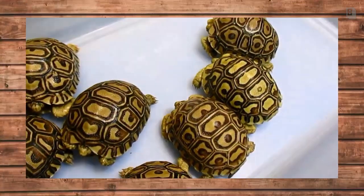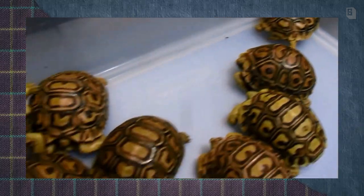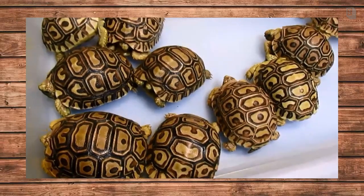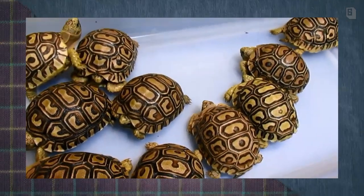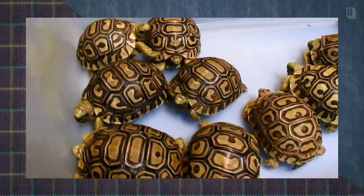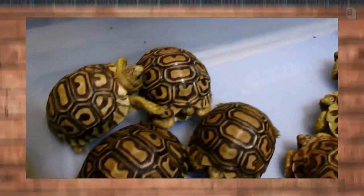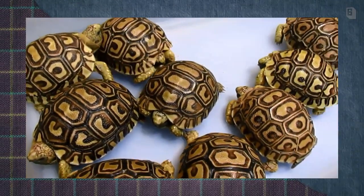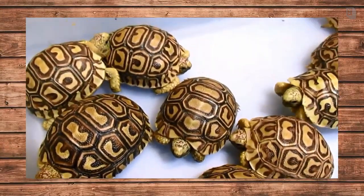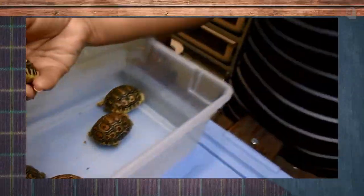They're really fun, adorable, and I think leopard tortoises make great pets. They're beautiful and exciting to watch grow up. They don't get as large as some of the giant African sulcata that is so popular. Although they're not quite as hardy, they can tolerate somewhat colder temperatures. Depending on the area that you live in, this might be a better fit. And since they don't grow to be totally ginormous, maybe a little leopard tortoise is for you.